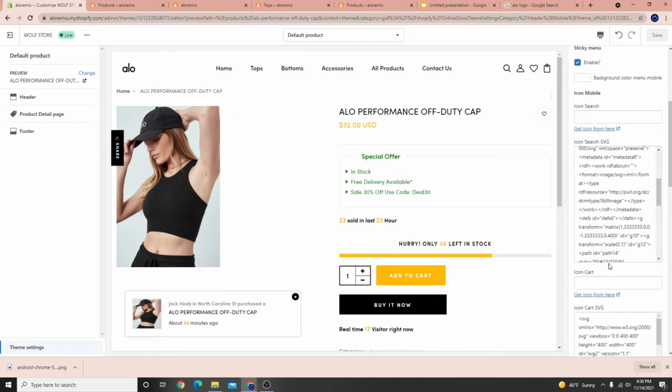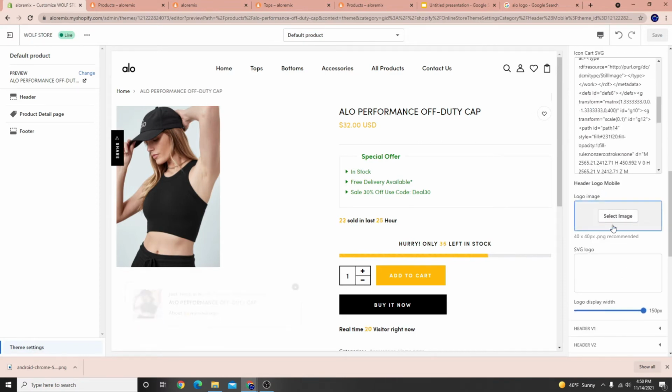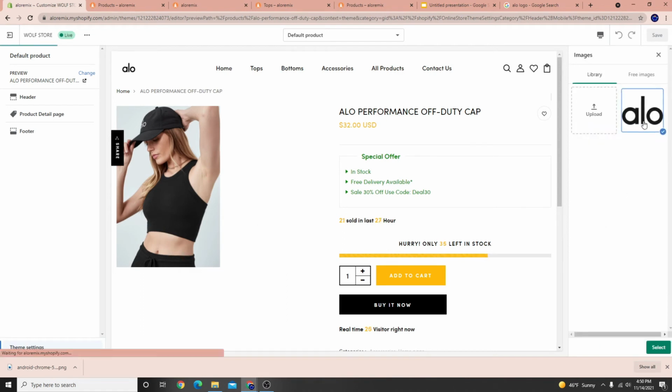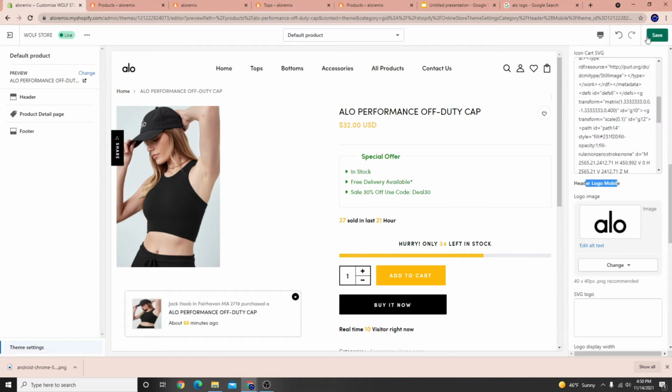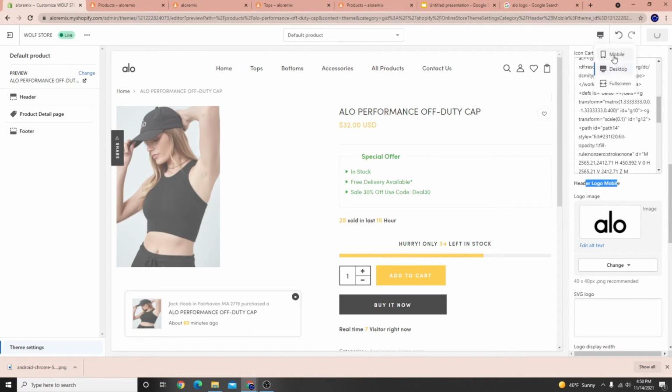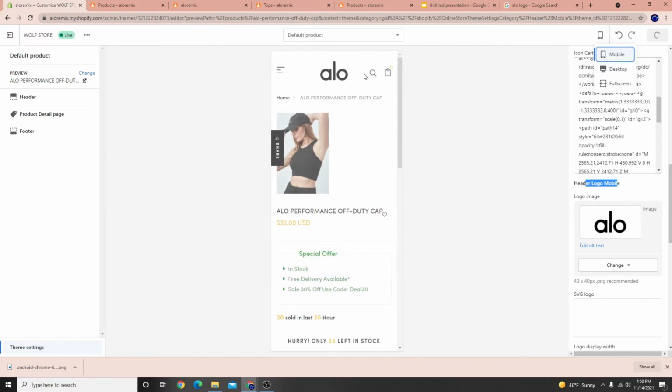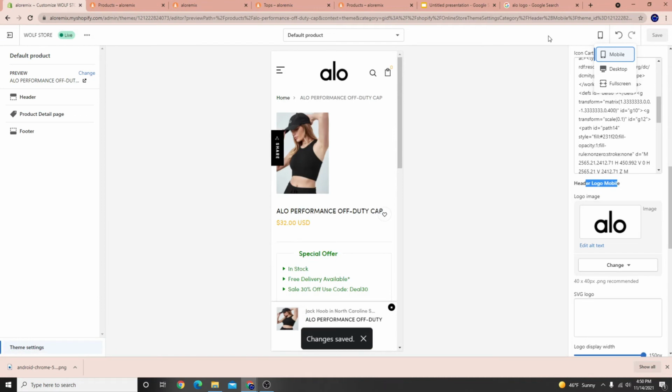And if you notice, there's an option here where we can upload our logo for mobile. Let's select the exact same logo. Now we're going to have our logos for the home page of the desktop, for the other pages of the desktop, and for even our mobile version. So let's save our progress, and I go over here to mobile. As it's loading, you can see now the logo exists. Okay, so that's essentially how to set that up.